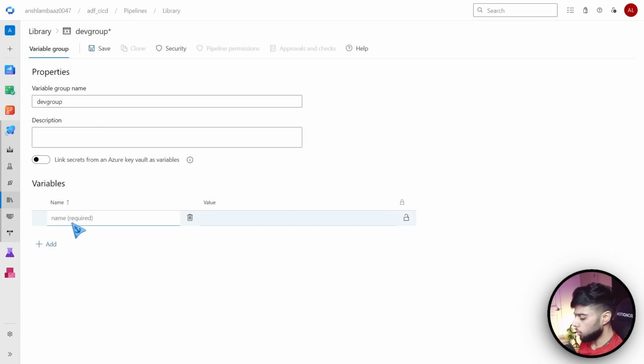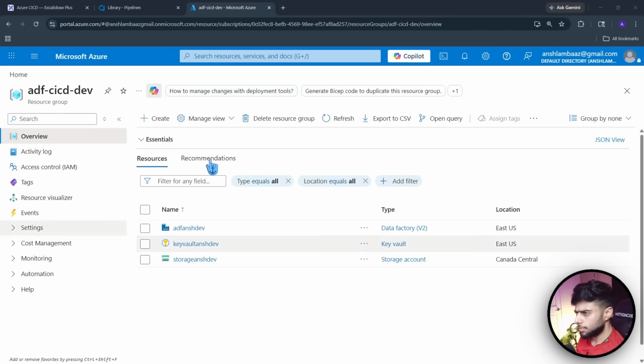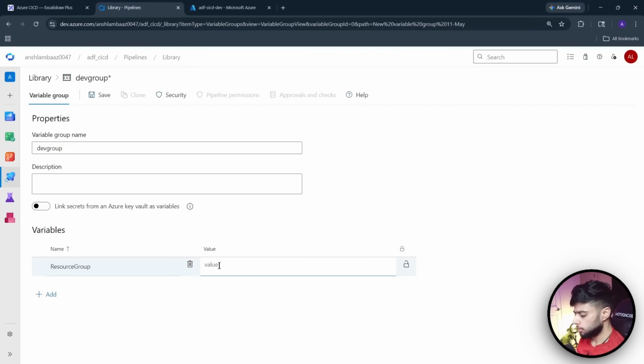First of all, I want to create a variable called resource group. And I will simply provide the value as the name of my resource group. The name of my resource group is, let me just check. I have this resource group, and this is the name that I want to provide. Simple. Perfect.